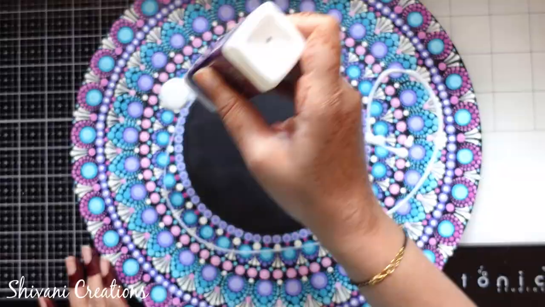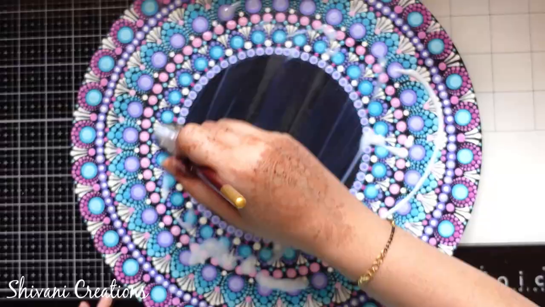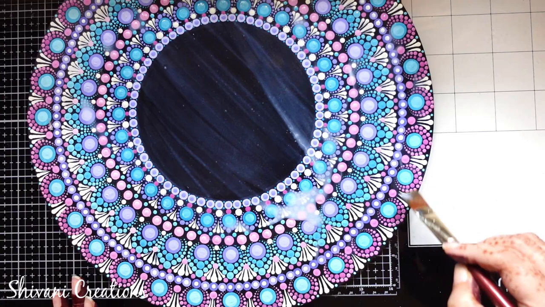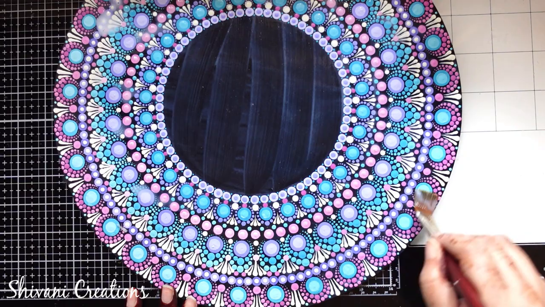It's completely dried and it's looking very very attractive. Now to protect it from dust and to make it waterproof, I am applying here varnish by Little Birdy. Just spread it nicely using flat brush and allow it to dry completely. If you want, you can also pour resin for nice glossy finish, but I am not pouring resin right now. I am keeping it as it is and you can wipe it easily with wet cloth anytime.